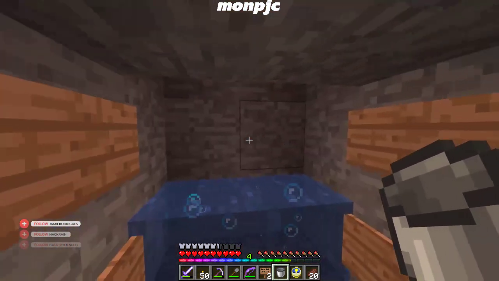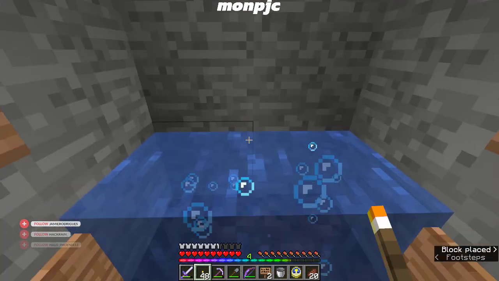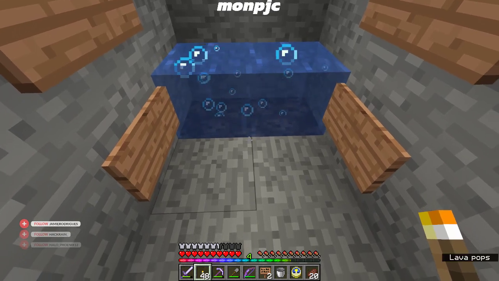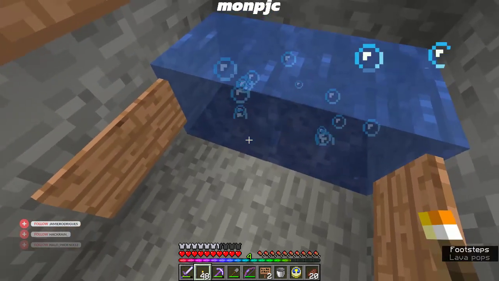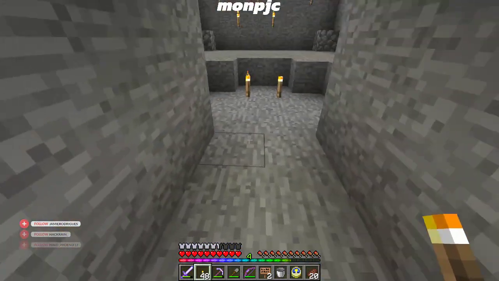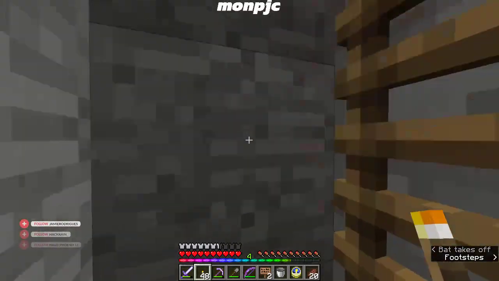Now I could just get loads of buckets of water and slowly fill all this up. But if I remember rightly, I think it's kelp. I think if you put kelp at the bottom and grow it up, then when you break it, it makes all water source blocks all the way up. But I could just do it with buckets of water. It's not a big deal.